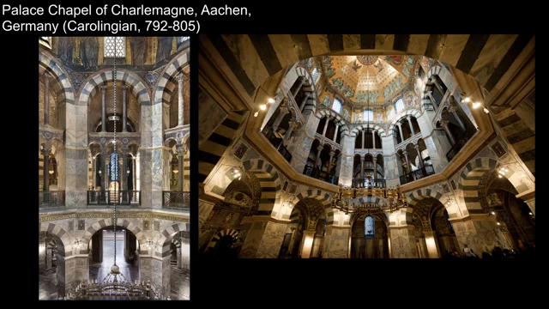He imported porphyry columns from Ravenna as well, literally using the physical leftovers of the Christian Roman Empire of Constantine and Justinian to build his new Christian empire. He did not just import materials, he also brought in craftsmen from Italy to help construct the building. So like the Equestrian Portrait, we end up with a structure that speaks strongly of renovatio, renewal of the Roman Empire, but with local adaptations and developments.